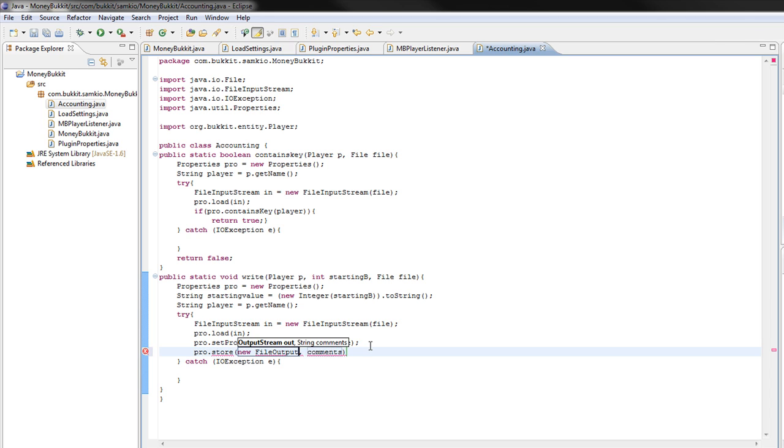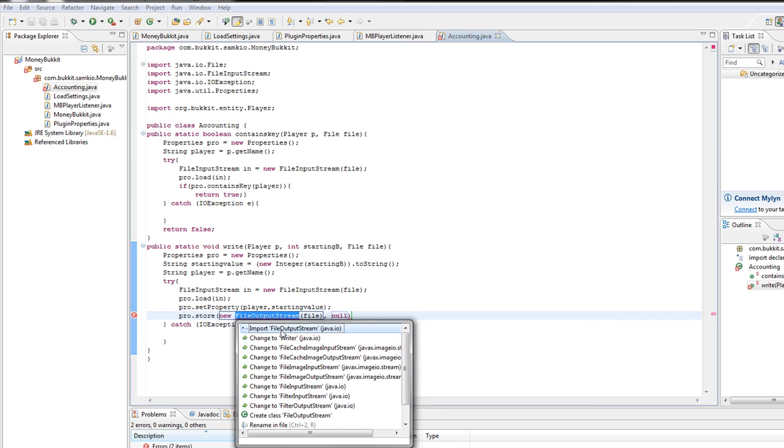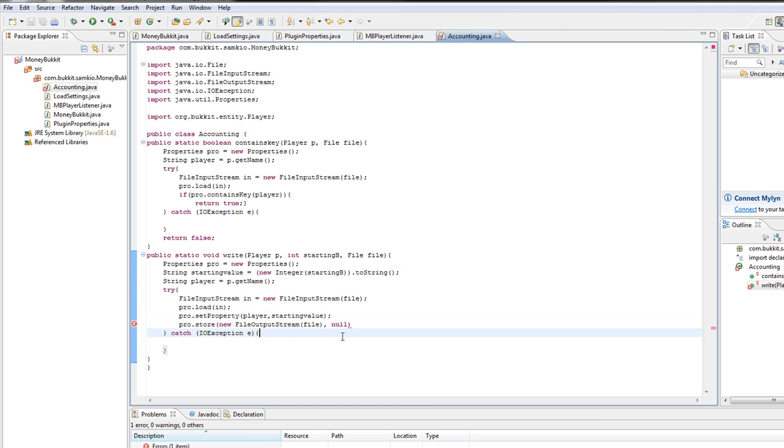Output stream, which is, we're going to just output the same file, and there are no comments, so we will output null. And of course, if this doesn't happen, then we catch the exception, and then you can put whatever you like to happen there. And of course, semicolon.